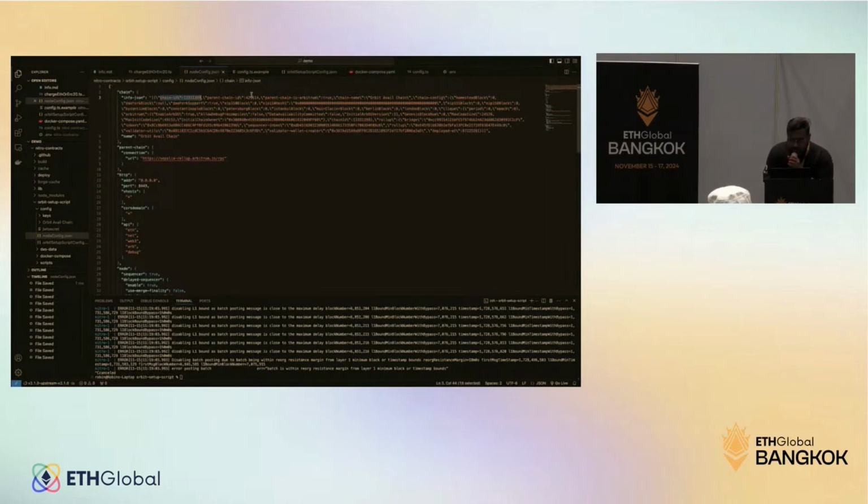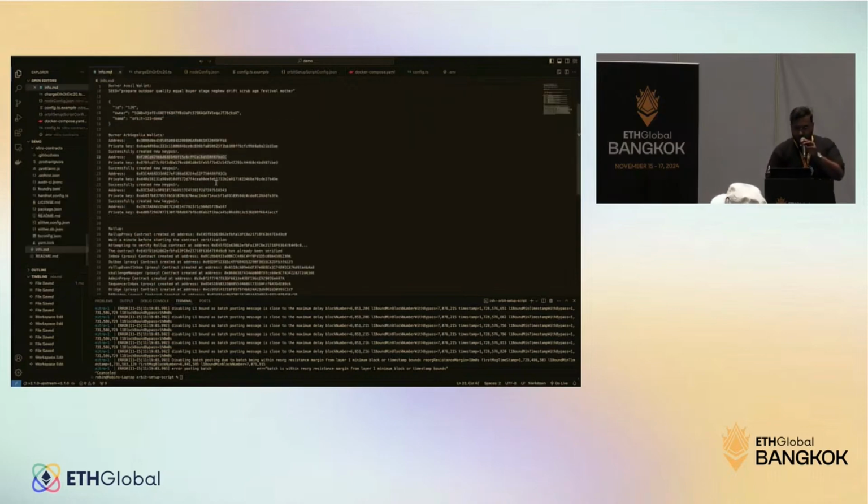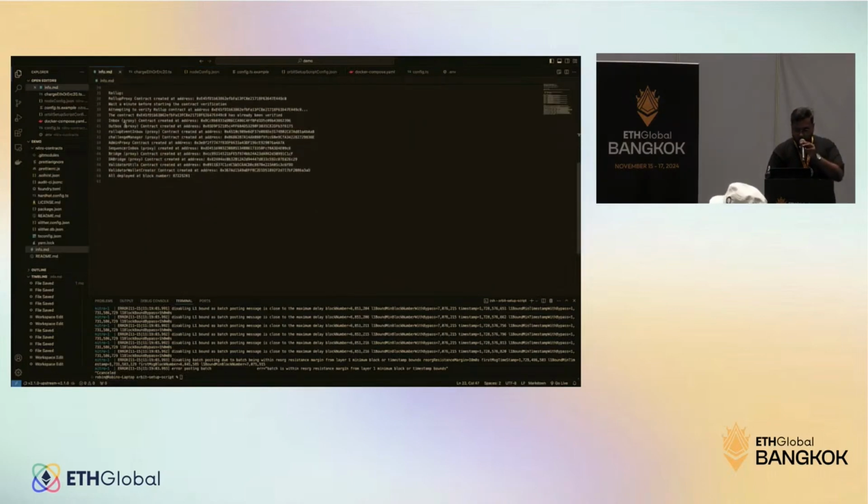So essentially, you'll see that I need to define my chain ID. Everything else here is probably already there. I'll need to define my chain ID here as well. My bridge contract address, my inbox contract address, my sequencer inbox, the validator utils. So all of this data, all of these addresses, what am I talking about? When you ran deploy ETH rollup using whatever network you chose, you got an output that is going to look similar to this.